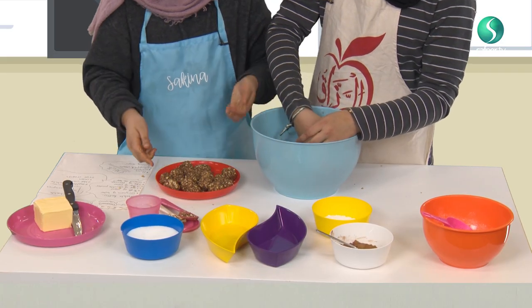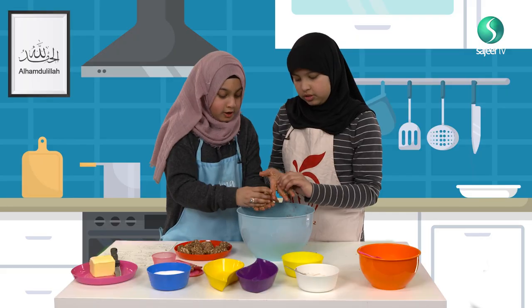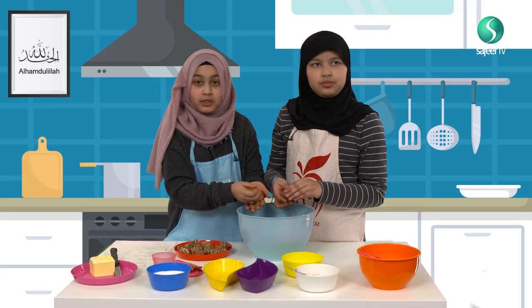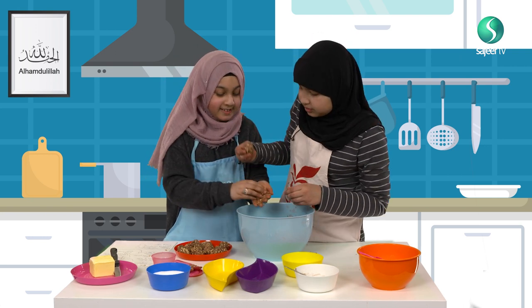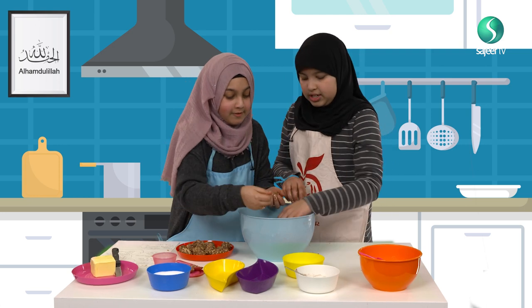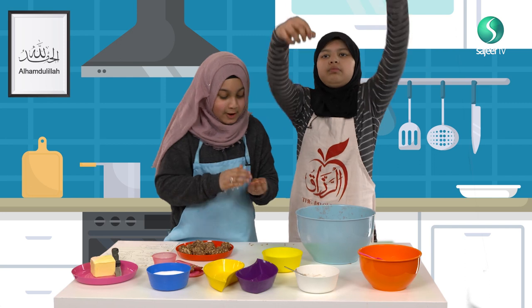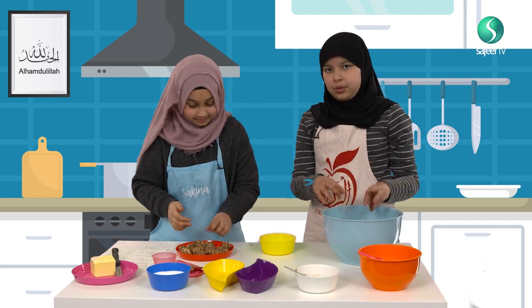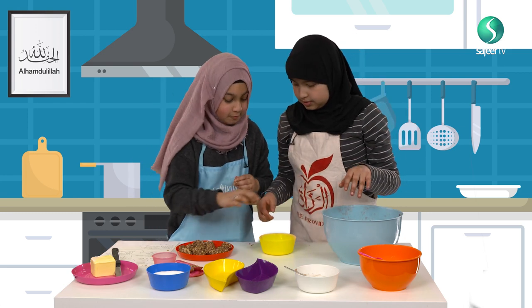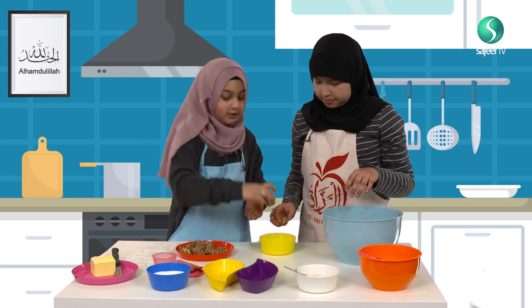So we've done most of them, yes? Now we're going to do the last two, yes? So we're just going to make them. You can put them in cases if you want, but we're not going to put them in cases today. And now, after we finish, as you can see, it's totally empty. Pearls of sugar, and we're going to put it on for decoration and for tasting. Now, you get your pearls of sugar. So we're going to put one in and roll it up so it's all over. As you can see, it looks like this.